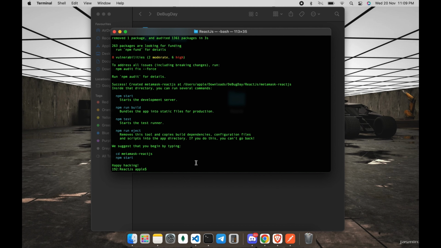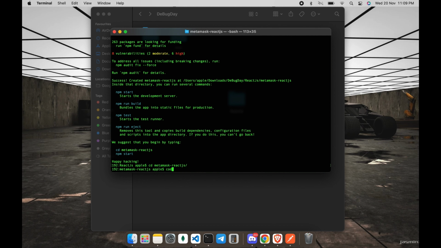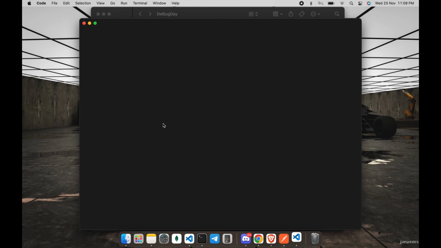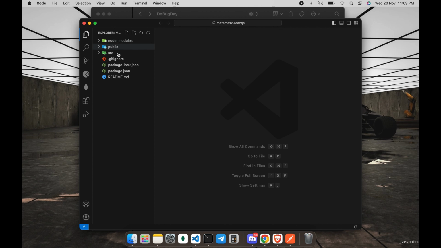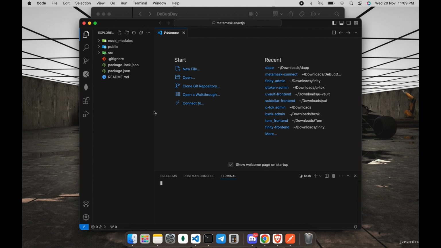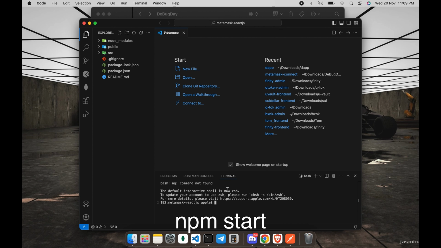Once done, open the project in VS Code. Open the terminal in VS Code and type npm start.